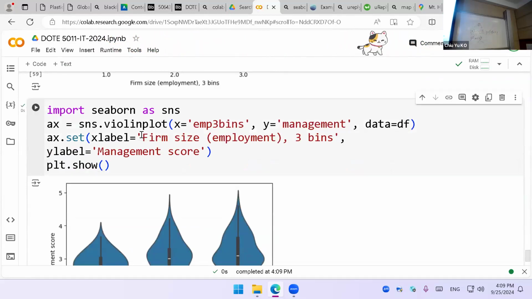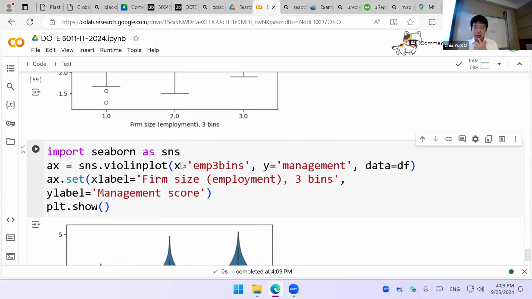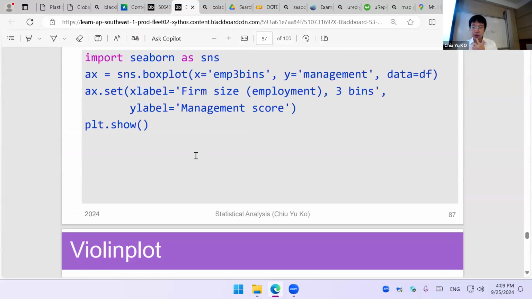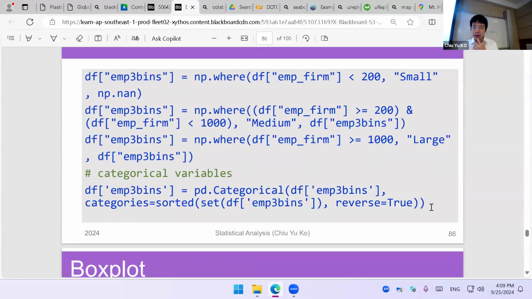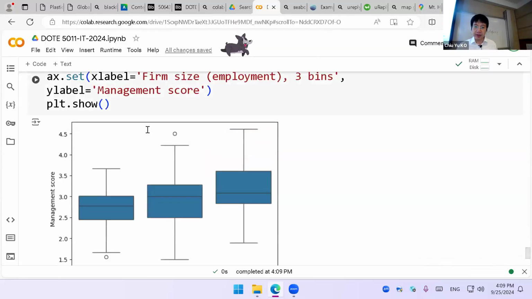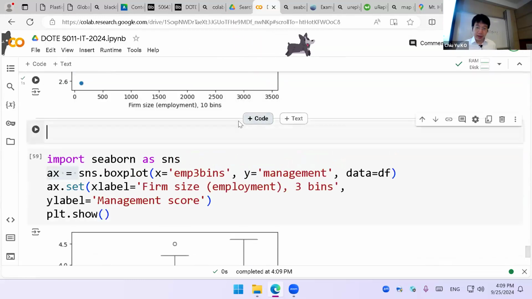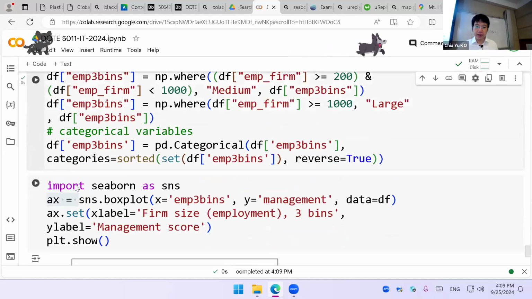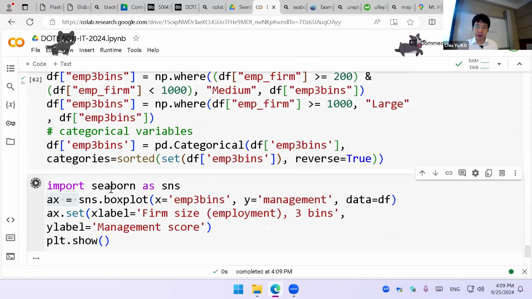Those of you who see that this color doesn't seem to be right, that's because I didn't run this code. If I run this code, then it becomes a categorical variable. The good thing is if I run this, then Seaborn is able to recognize them.